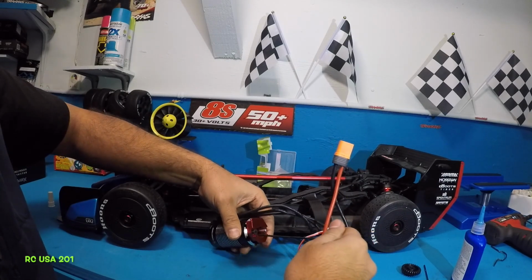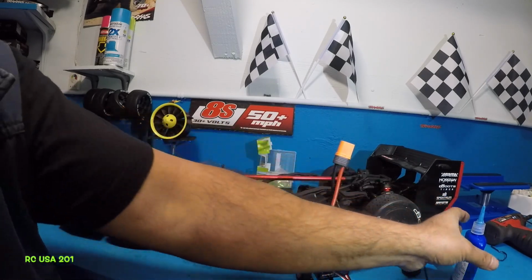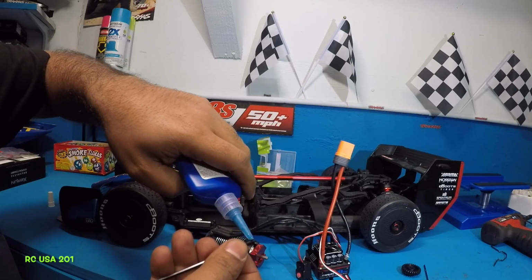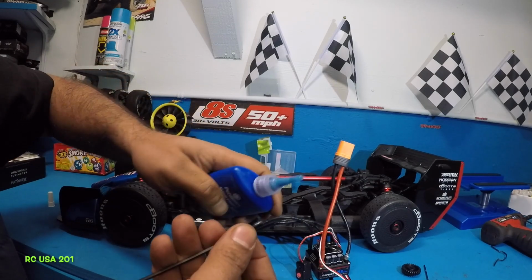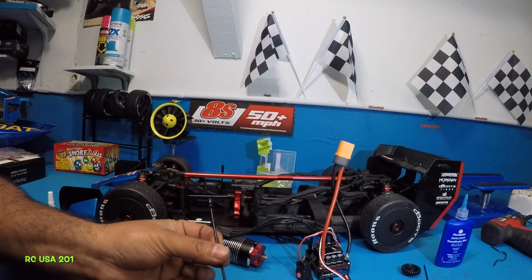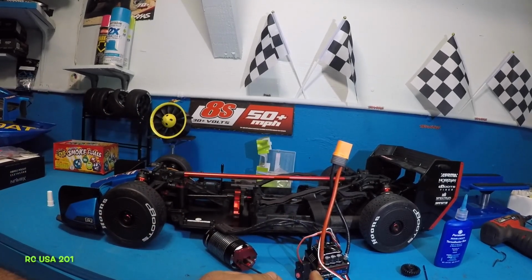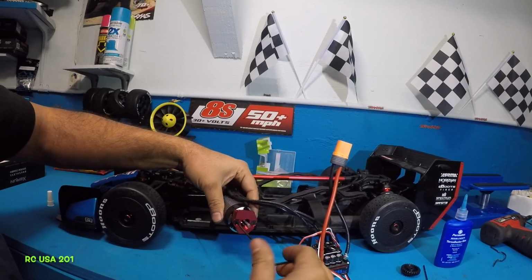All right, guys, got this one in. I'm not gonna tighten that one all the way because I'm gonna have to find the alignment for this one. Just a little bit, guys. There you go. It's like a drop on it. That's it. All right, and then this goes in. And now I can lock up both of the screws really well.